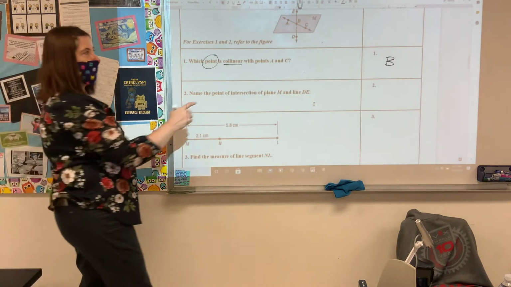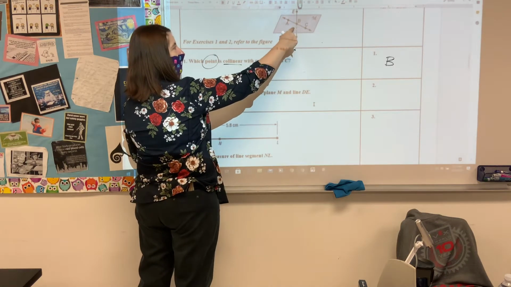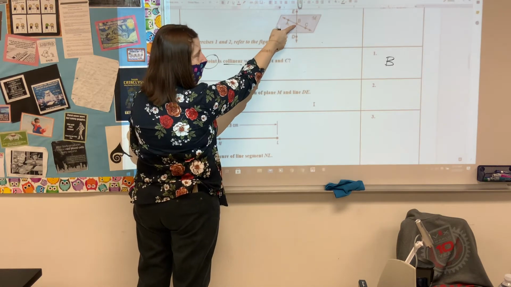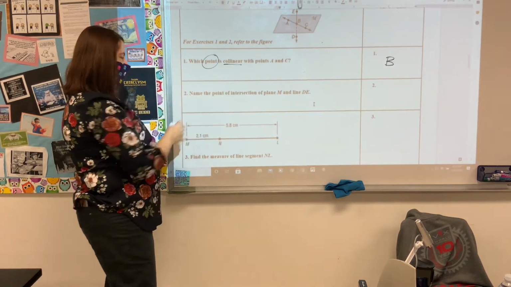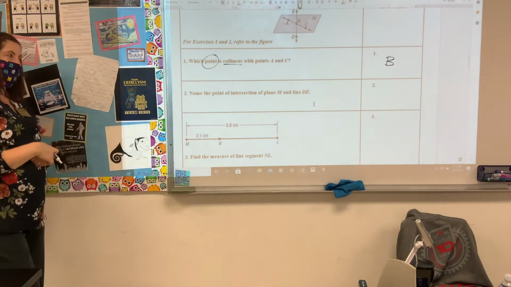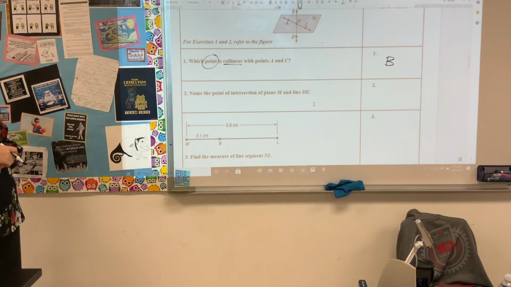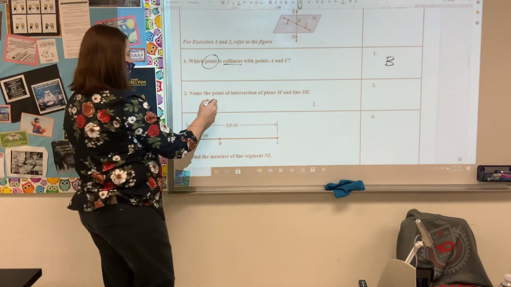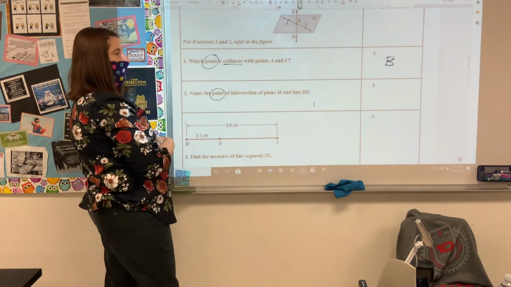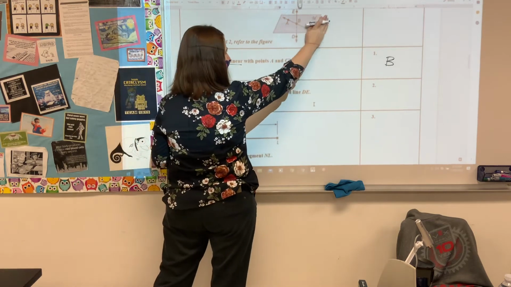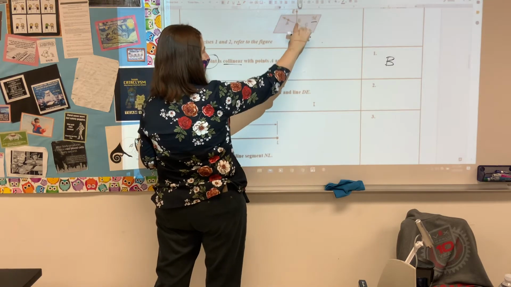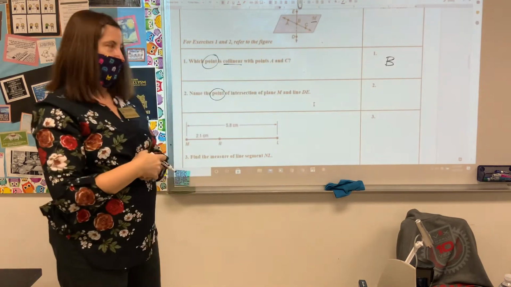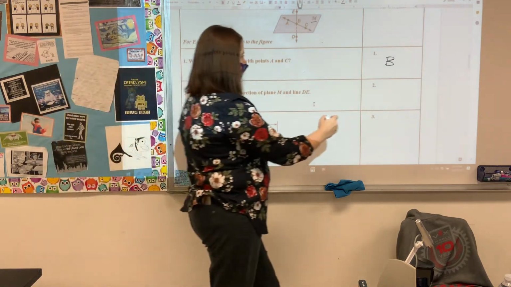Okay? D, they show how this line ED intersects the plane by showing this dotted line where it goes behind and underneath. Okay. Some people actually didn't get this one. Name the point of intersection of plane M and line DE. You're asked for naming a point again. I have to find plane M. Well, that's this whole plane that we see here. And line DE, which is like a straw punching through the paper. And once again, you should have point B.